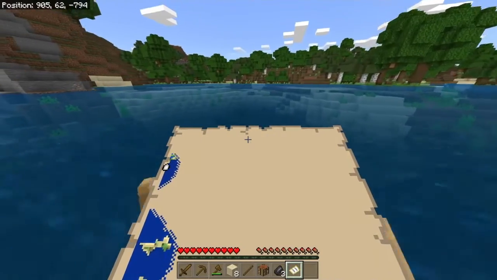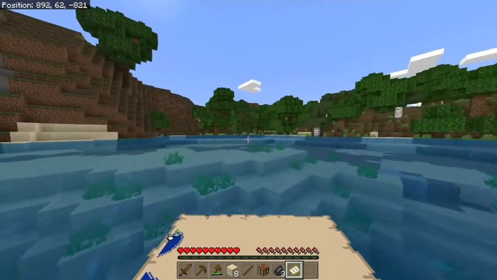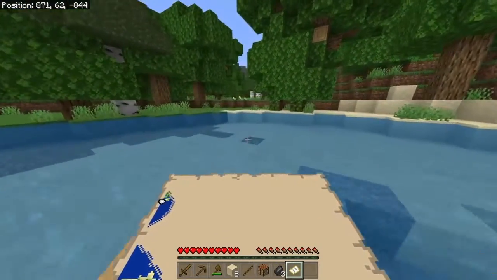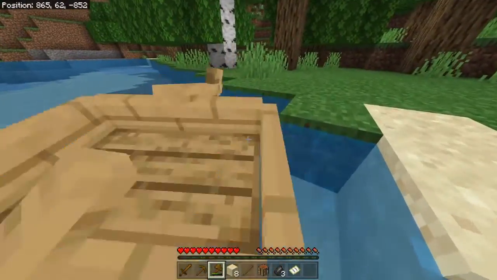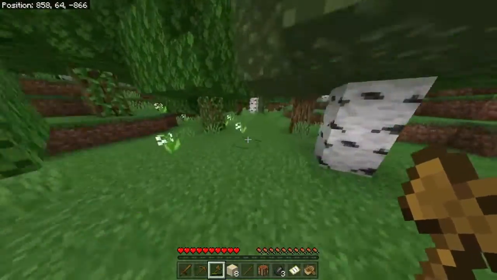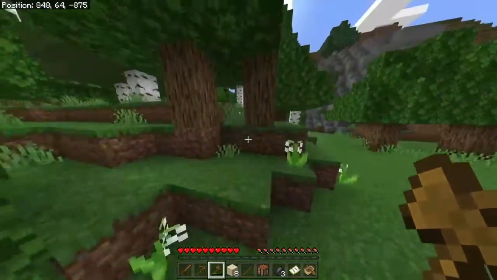All right, hello dolphin and hello land. Oh, there's some iron over there. That's pretty nice. We finally made it to land. Let me grab my boat here, and let's just go ahead and find something. Oh yeah, I almost forgot what we're doing here. We're trying to look for some mobs.